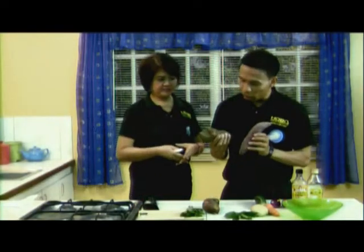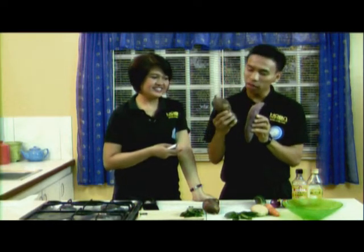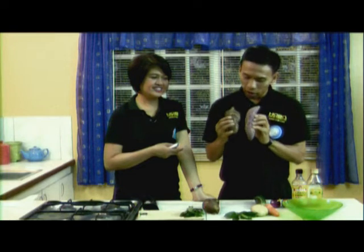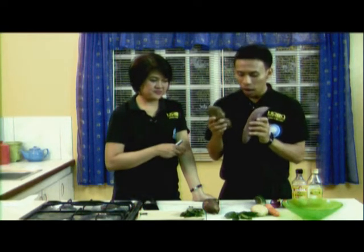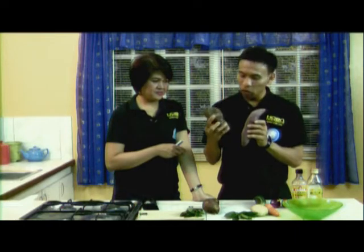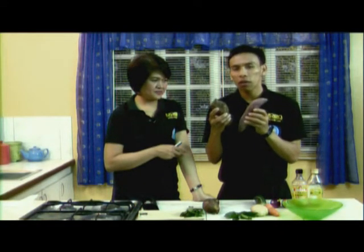Now, I would like to compare the root crop. They might get the wrong one. This is kamote. And this one is the yacon. As you notice, both are almost similar. But kamote has a different texture than this. This one is really watery. Look, it looks watery, and it's so easy to differentiate, because it has a different texture. I wish you could touch it.